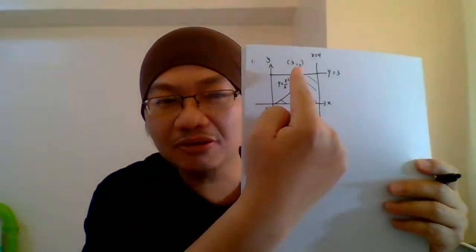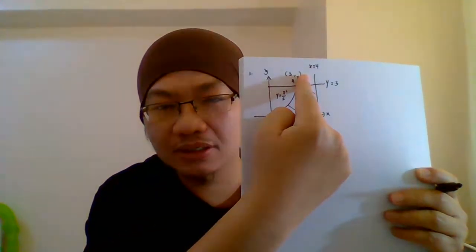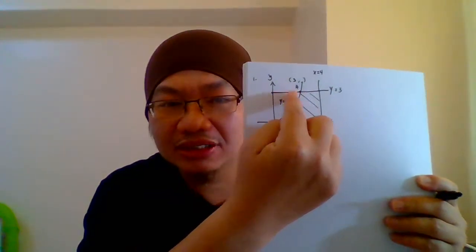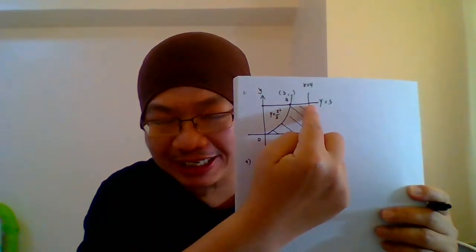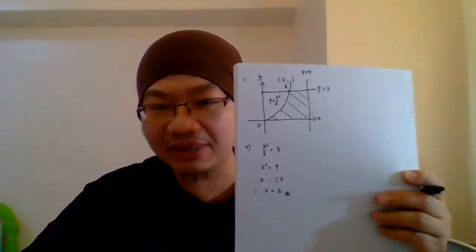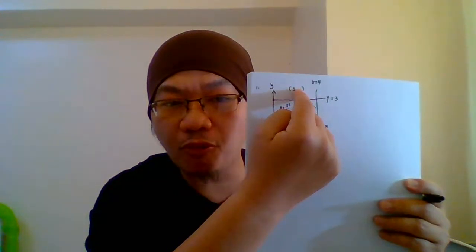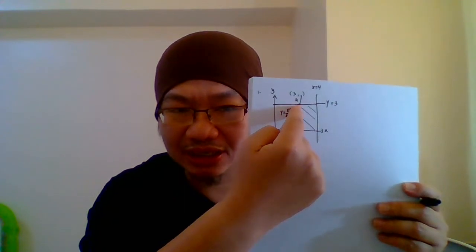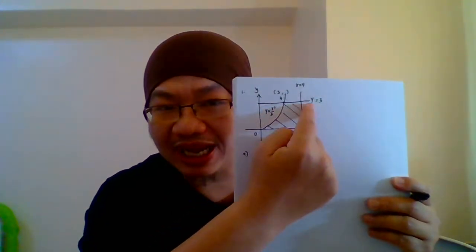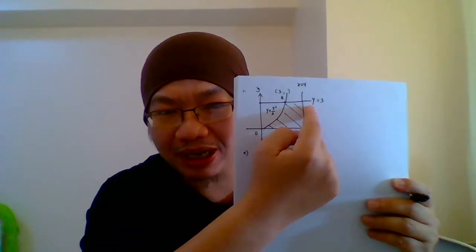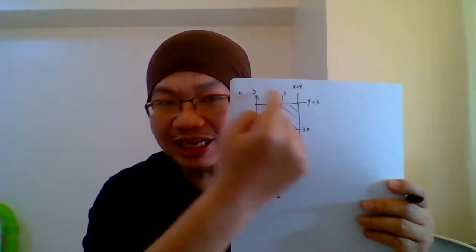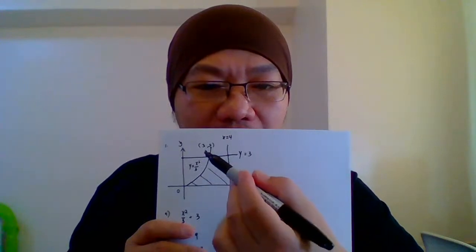Alright, now how to find the coordinate of y here? Look at A. A is the point of intersection between the curve and the straight line. I told you in the previous example, to find the coordinate of y, you may choose either the curve or the straight line equation, as long as they intersect each other like this. Since y equals 3 is easy, y equals 3 is already shown here, so the value of y is 3. The coordinate of y is also 3.